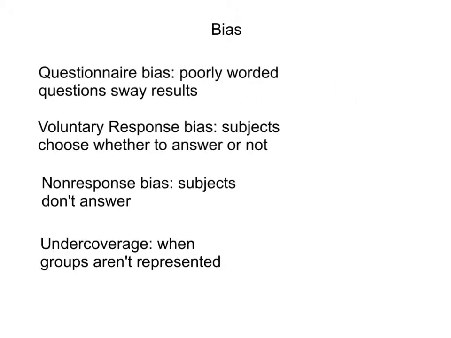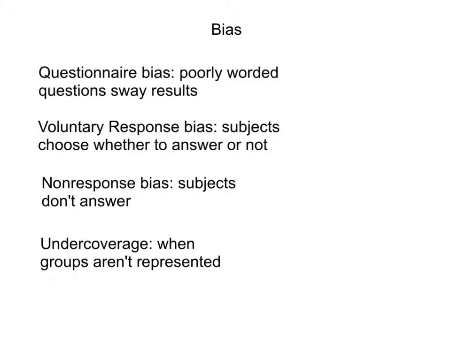Also, when you have samples, you're going to have bias. Bias is when you conduct a sample in a way that favors certain outcomes. One type is questionnaire bias. That's when you have poorly worded questions that can sway results, or the survey leads you to believe a certain idea or gives you one side of an argument. This is also common with small children who don't really understand what a questionnaire is about, and so they all chose one way. That's when the questionnaire itself has flaws.